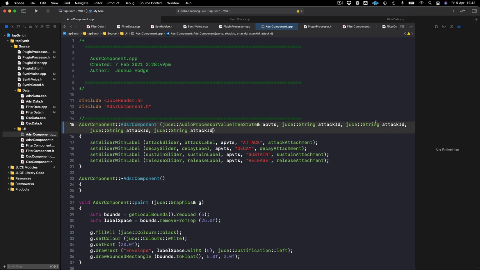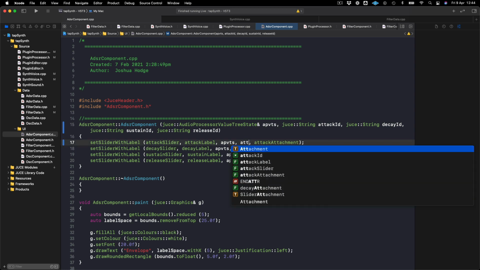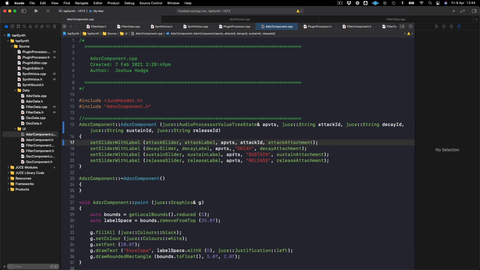So we've got attack, and then I'm just going to change this to decay, sustain, and release ID. And now I'm just going to call this attack ID, decay ID, sustain ID, and release ID.